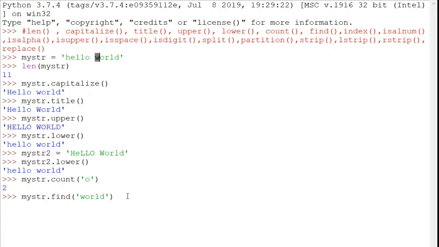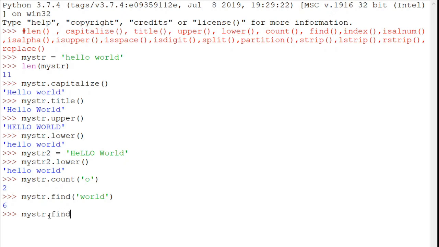So let us see what happens when you pass it the value world. It is going to give you the integer 6. Why? Because the index value of W is 6, and as you can count from here, 0, 1, 2, 3, 4, and 5, and W stands at 6. Let us pass it a string which is not a part of the mystr and see what happens.